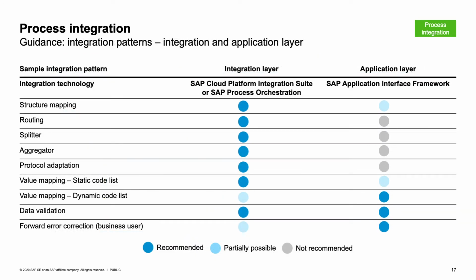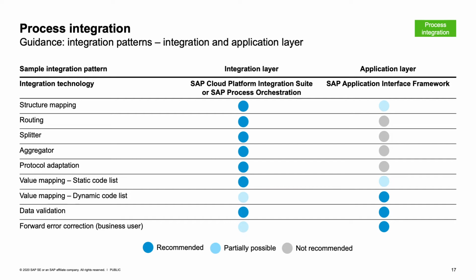One frequent question that we get from customers, especially from integration architects, is: okay, what integration logic should I put into a middleware, like process orchestration or SAP Cloud Platform Integration? And what kind of integration-related patterns could I embed nearer to the application layer? So one typical product that we have here is the SAP Application Interface Framework. This is part of S/4HANA, or an add-on for the Business Suite, that allows you to implement some kind of integration logic within the application layer.